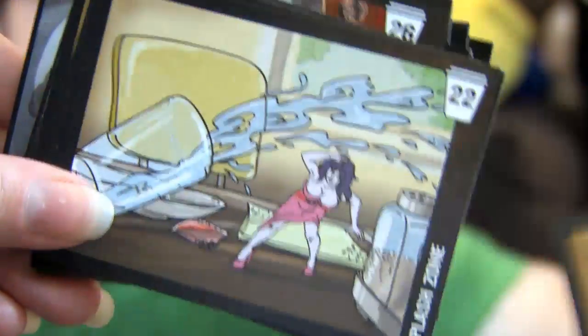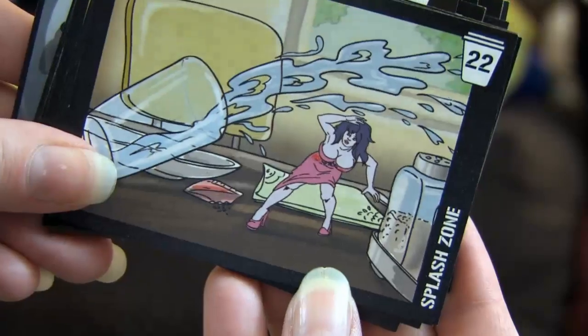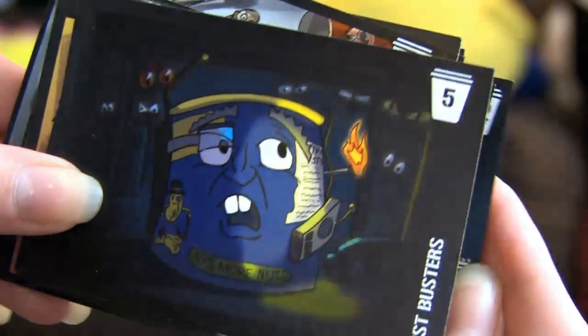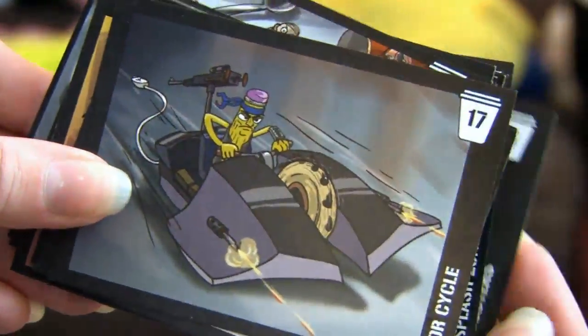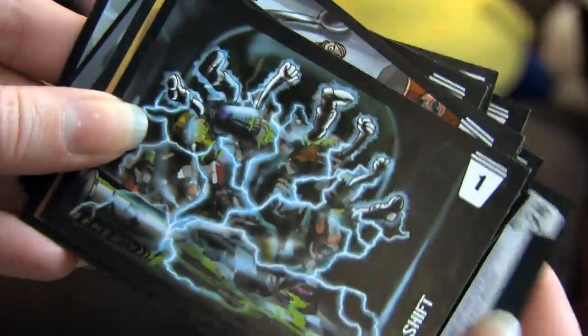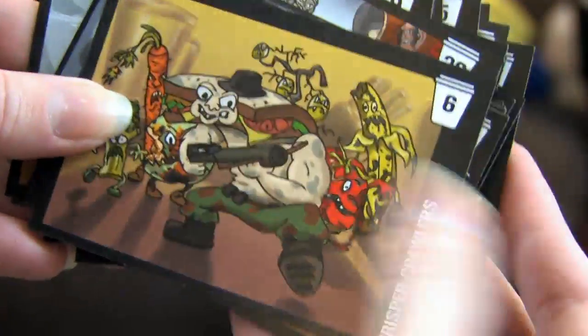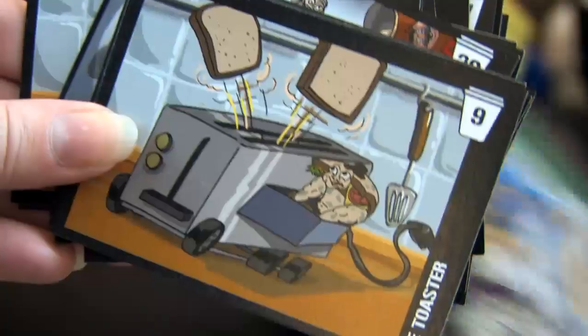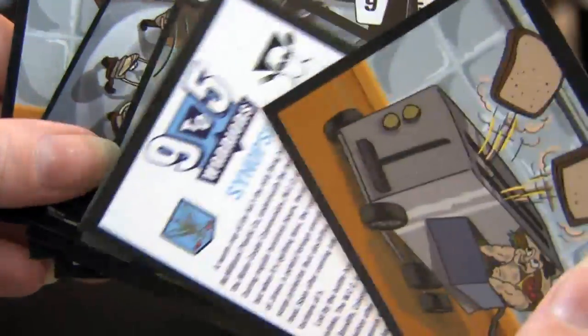All right, now I'm opening up my second pack. These are awesome. Collect all 28 of the 9-to-5 Warriors first series cards. This is awesome. Okay. Six office war cards. People want these. I think people are gonna want these. I want them. But I think if you work in an office job, the wise.